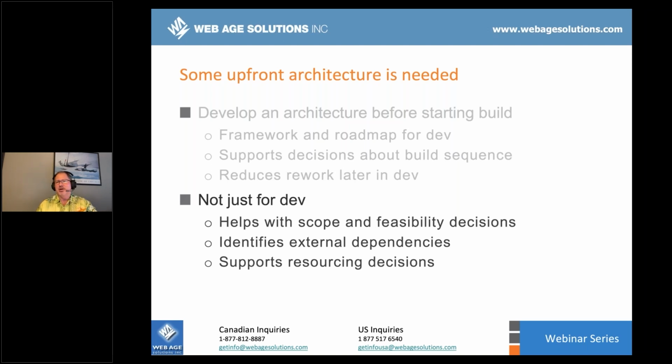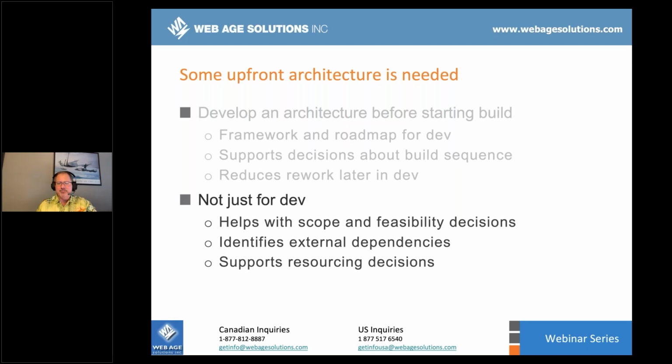Another reason an architecture can be really useful is it helps identify external dependencies. Sometimes these things are obvious. I'm working with a business partner, we have to do this to connect with them. Okay, that kind of thing can be obvious. But it becomes a little less obvious when you have systems that expose a good API that other people may consume, or systems that take advantage of external capabilities. Understanding and identifying those is something an architecture can usually do with a little more precision than just discovering them along the way.